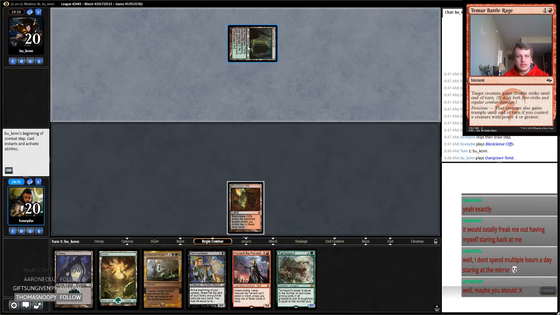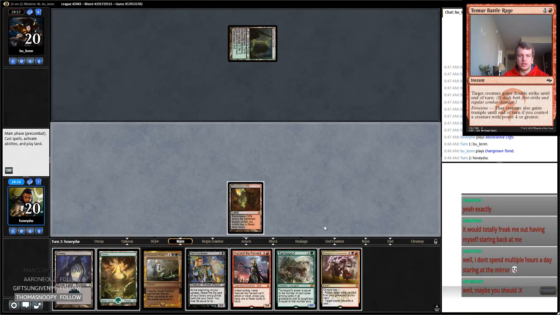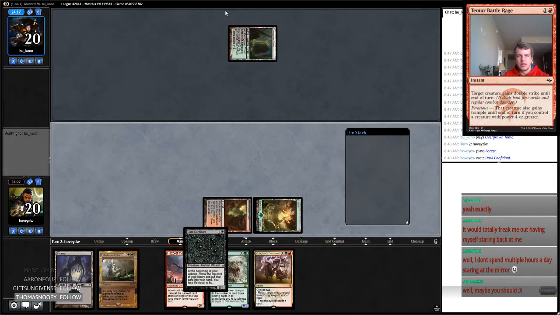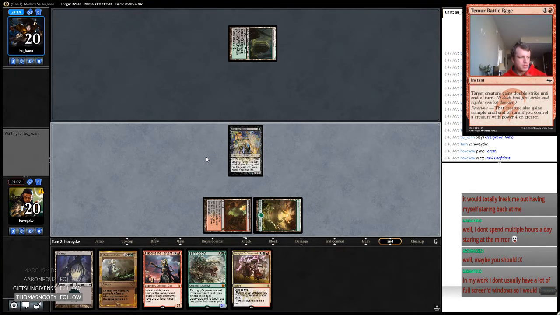What are the odds that none of my creatures are going to matter? The Hazoret should absolutely be awesome here. That's a really good card. So I think I'm going to lead on Bob. Because my opponent mulliganed, if they don't have it, I think Bob's just going to run away with the game.